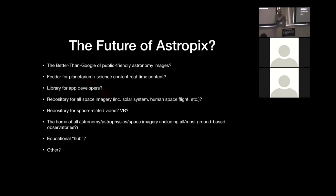So for video, a lot of the visualizations that we do here are not based on the sky with the AVM metadata, et cetera. And are there bandwidth issues or storage issues for adding in lots and lots of video? Because I'd love to see it go there. Well, we'd first have to figure out the metadata standards for video, bandwidth, storage. There's lots of money somewhere. We have actually just right now moved AstroPix into Amazon Web Services, so data storage is a bit of an issue for cost at this point.